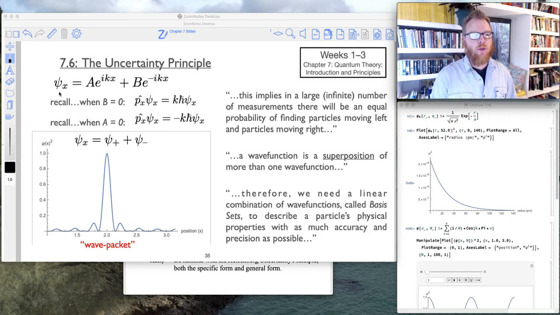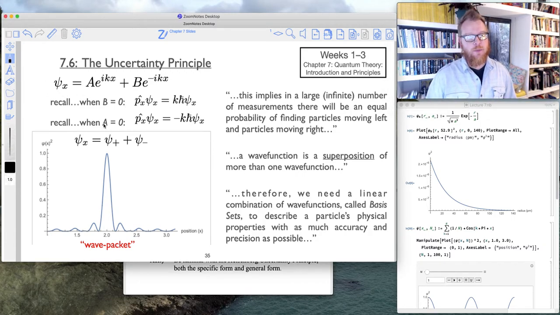So I'm first going to start with our generic wave function, psi equals Ae^(ikx) plus Be^(-ikx). And I'll remind you, we got this wave function from solving the one-dimensional time-independent Schrodinger equation. So it's kind of accurate, but not completely, because it's only one dimension, right? And so also recall when we were talking about operators, we played this game of operating on psi with the momentum operator.